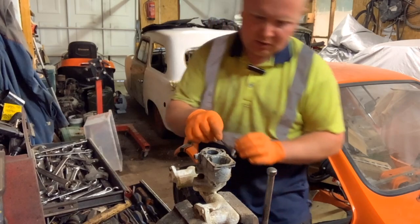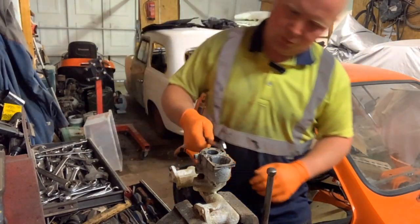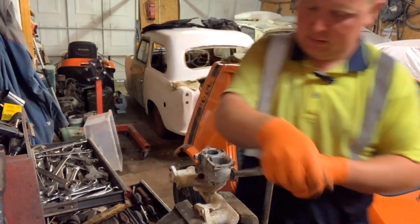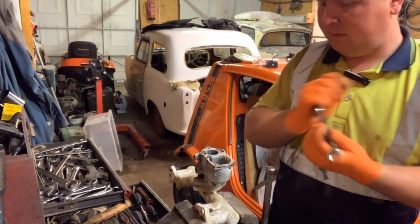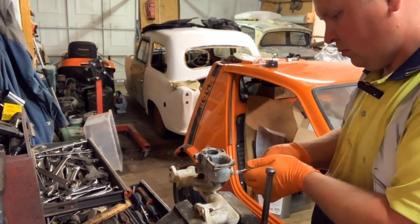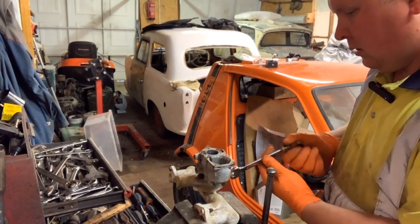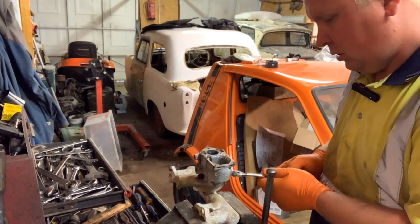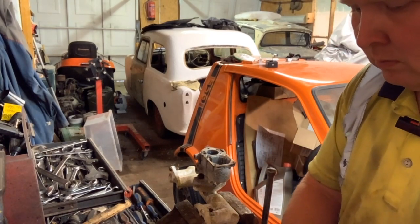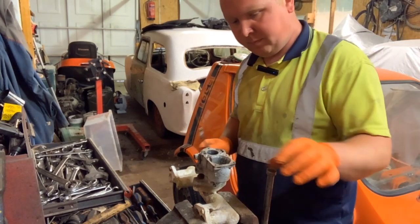Now that's 7/16, but it doesn't fit. Let's try a good 12. There we go. Look at that. Turns so easily, that. So, that's the drain plug. Wasn't sure if that would be hot. It turned out it wasn't.